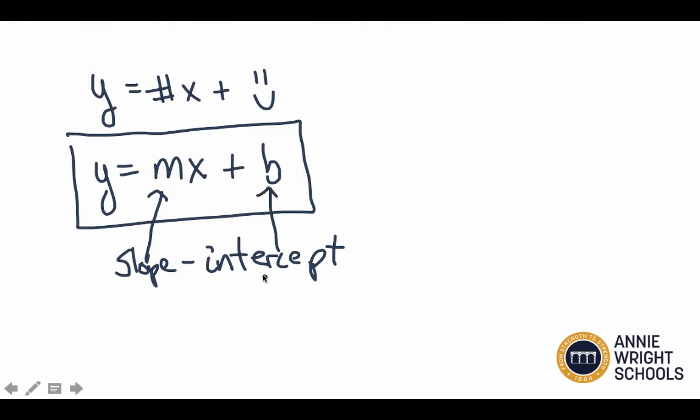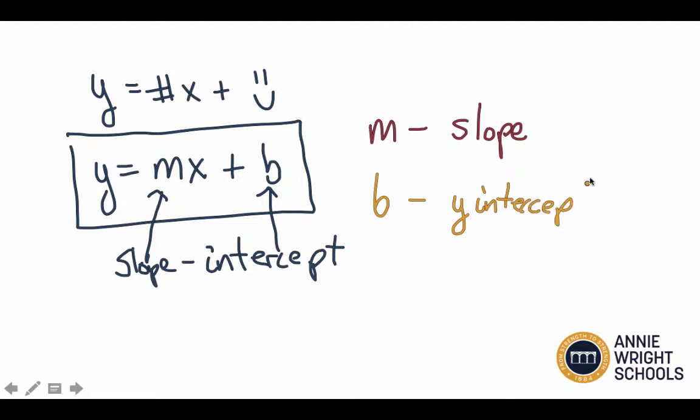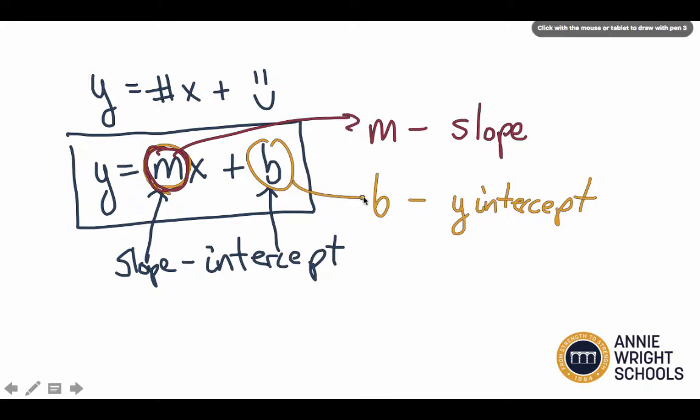We're not that creative as mathematicians, so we have m is slope. b in this formula is the y-intercept. So any form of a line where it's y equals, if you solve for y, you get the slope and you get the y-intercept. I should maybe circle this in red. Slope, y-intercept.